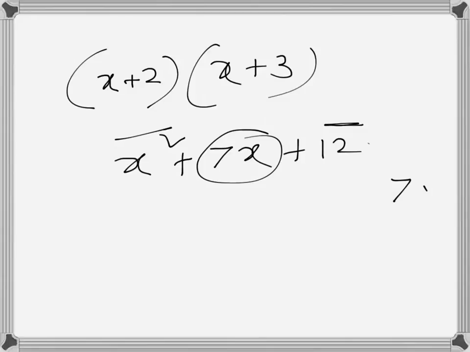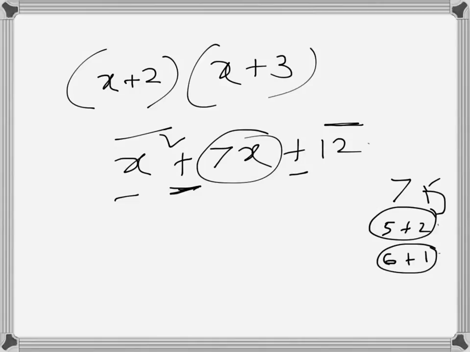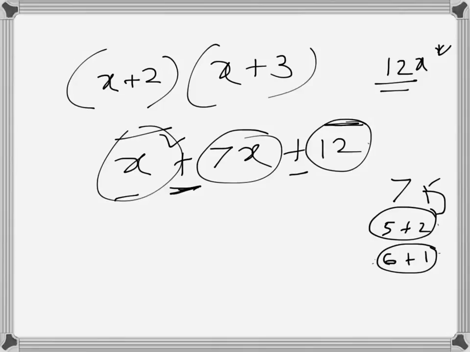Now we can make an observation that this is a plus. This product will also be a plus. So in order to get a product plus, we either have to have both plus or both minus. Both minus will not work because this is a plus here. So of course both have to be plus. So what are the combinations? One can be 5 plus 2, but that won't work because that will give me 7, but the product will be 10. Other can be 6 plus 1, which will give me 7, but the product will be 6 as well. That won't work because I need to get 12x square, or rather, since I am just looking at the coefficient, I need to get 12. So what other combinations?